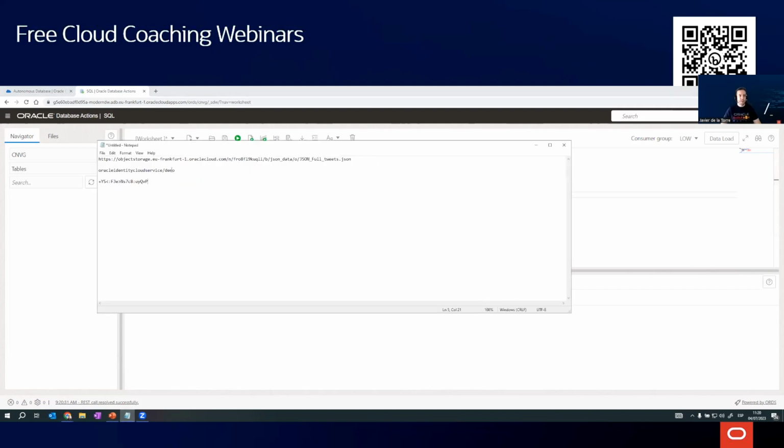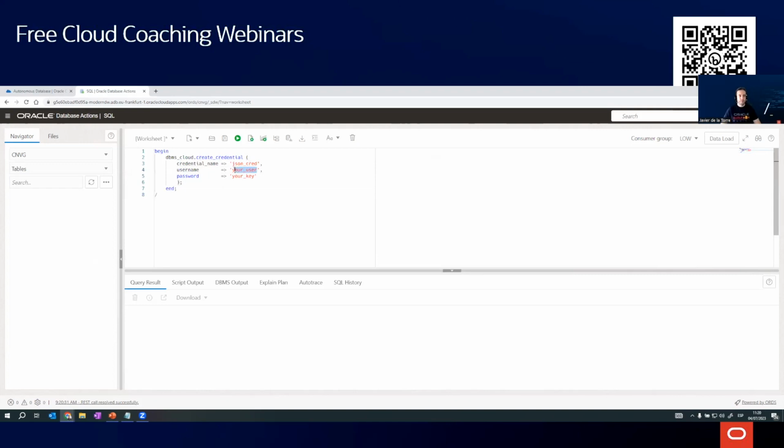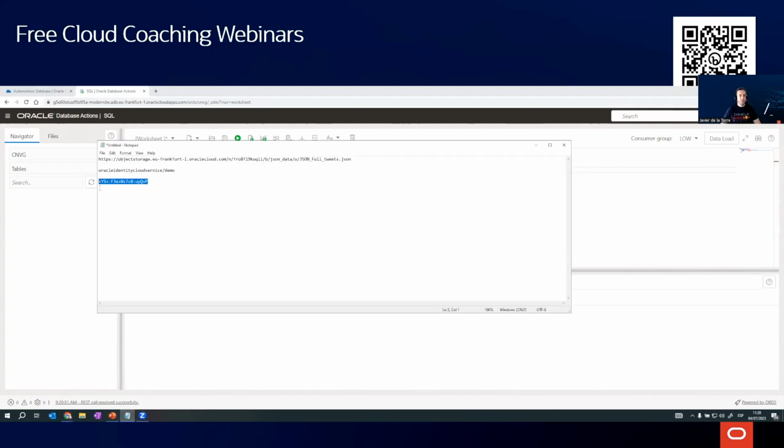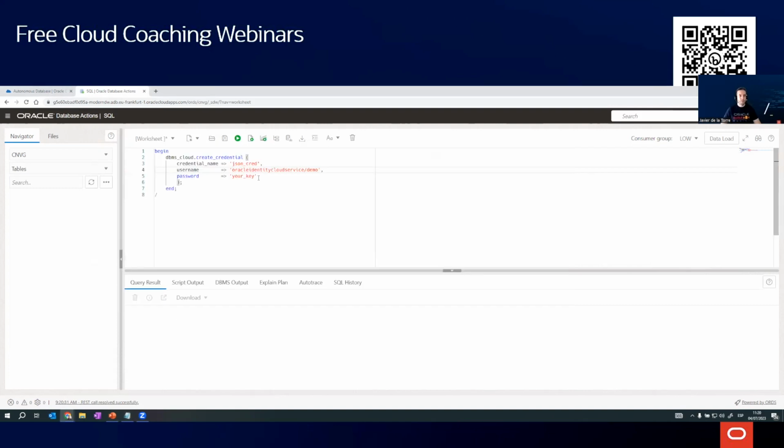We have the username, which is my demo, and also the token, which is the password. Okay, so we are ready to load the JSON data.